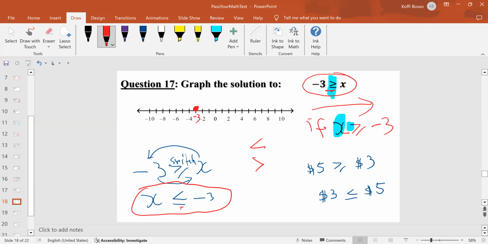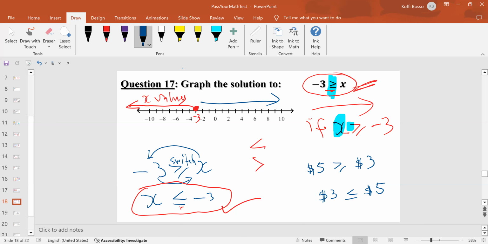Now, if we take this, we move our arrow to the left side. So this is the solution. But if you want to focus on this, yes, the answer will be the same, because we say we need a -3 greater than our x value. So what we have here represents the x values. So you cannot go into the right side.